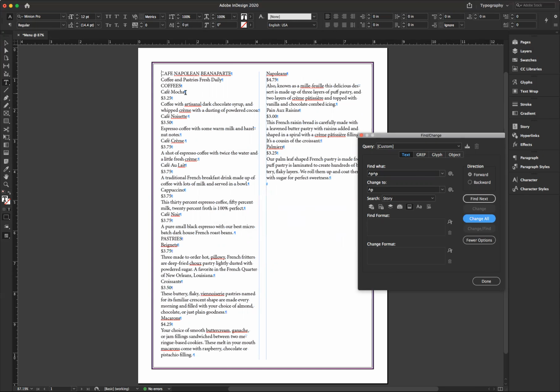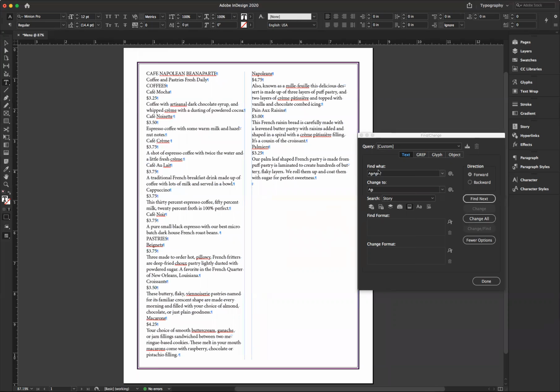Next, we want to delete this paragraph symbol and replace it with a tab. And normally we'd have to go and do that manually, but in this case, we're kind of lucky because there is this dollar sign here, and that dollar sign doesn't occur anywhere else except in front of the price.